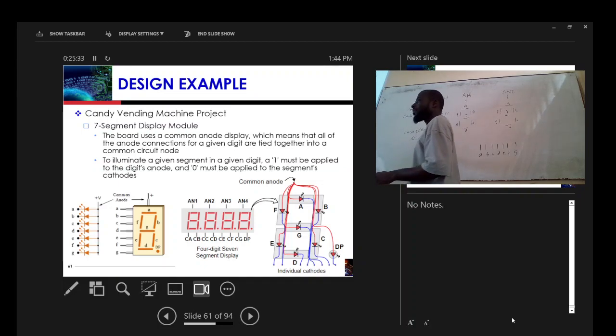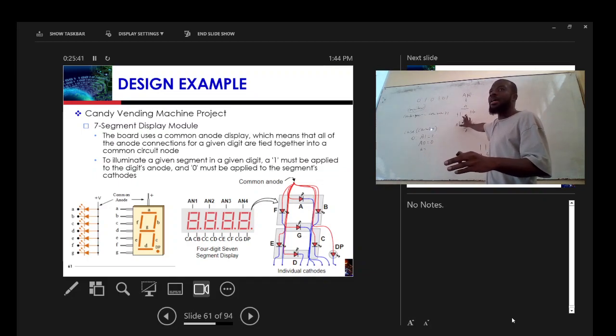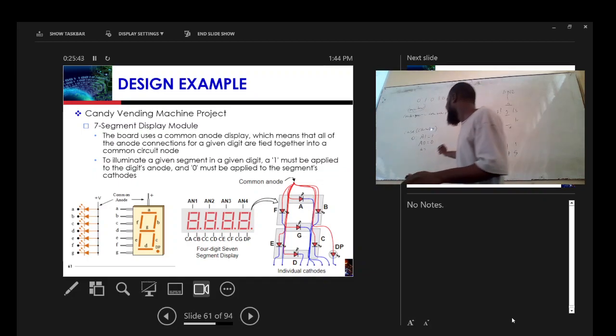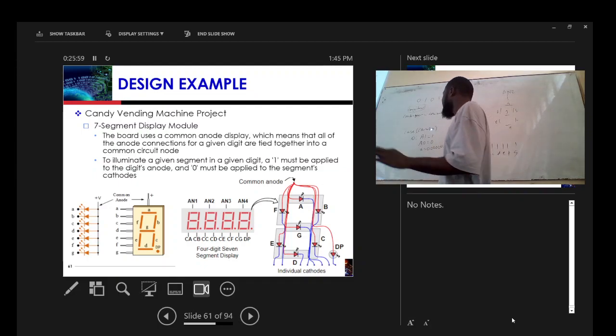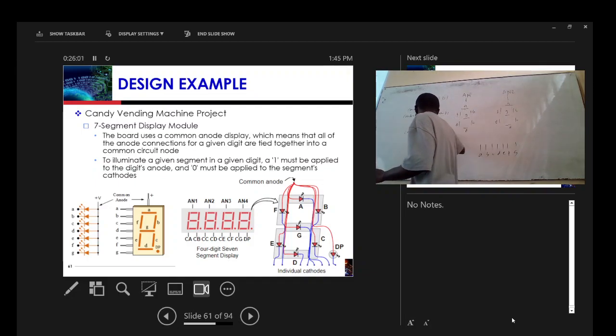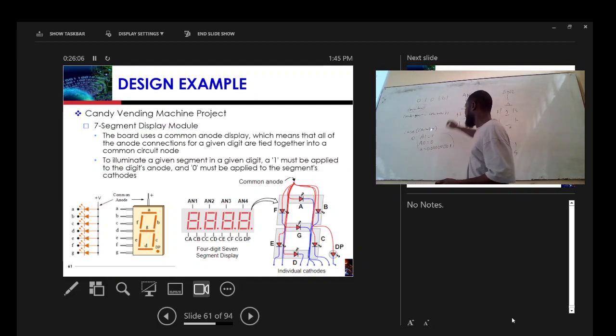A0 is equal to 0. Let's say I don't want to display 0 here. I give A is equal to the number. So A will be 0, I want to display 0. So here is 0, 0, 0, 0, 0, 0, probably 1, right? So this is just one statement. So what happens is that anytime the counter gets to zero, it will turn this one on, turn this one off, then give it this number.